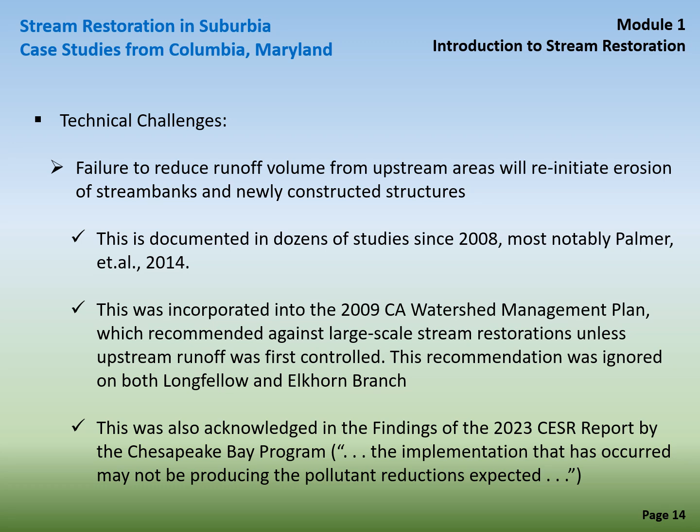This was also one of the findings of the 2023 report by the Chesapeake Bay Program, which is the program that approves and authorizes really these stream restoration projects. And after pointing out that these projects have been done for 20 years and water quality and ecological function in the Chesapeake Bay hasn't improved, and they're trying to figure out why, one of the statements they made was, maybe these projects don't work. The implementation that has occurred may not be producing the pollutant reductions.